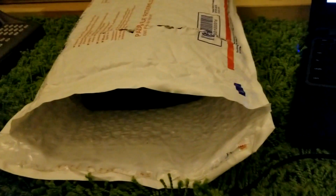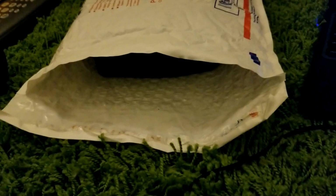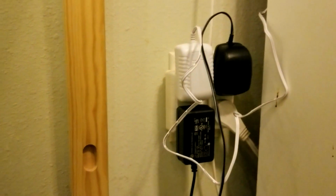Gonna be unboxing this new RadioShack 12519 I got. I already opened it so I could take out the cord, but I haven't actually done anything to the radio.